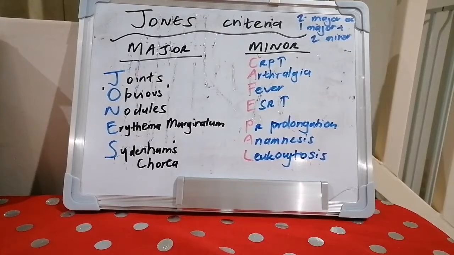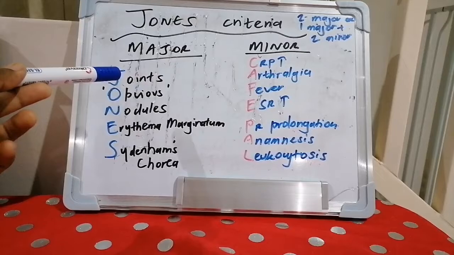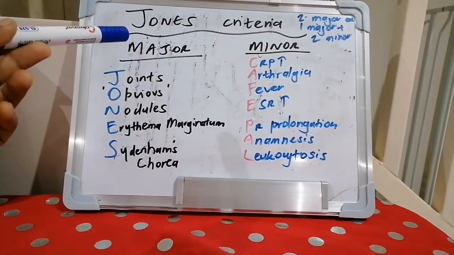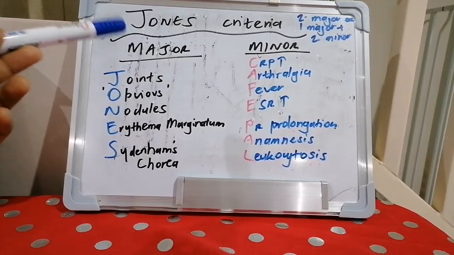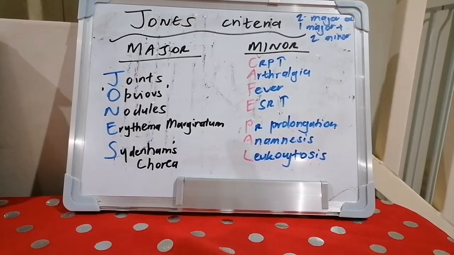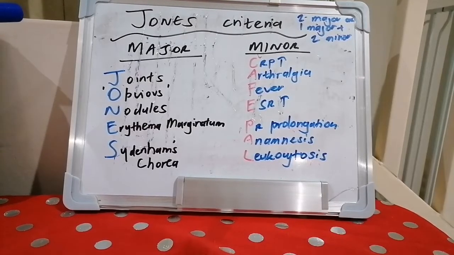All right, so you diagnose, we said, based on the Jones criteria. You can make a diagnosis of acute rheumatic fever if indeed you have 2 major criteria or 1 major plus 2 minor criteria, plus evidence of antecedent strep infection in the way of a positive throat culture, a rapid antigen detection test, or elevated anti-streptococcal antibody test, or anti-streptolysin O titer, or anti-DNase B, or anti-hyaluronidase, together with a positive throat culture and findings on echo as well.